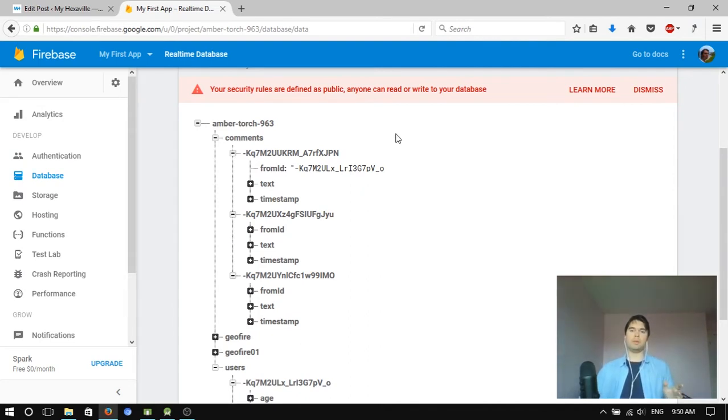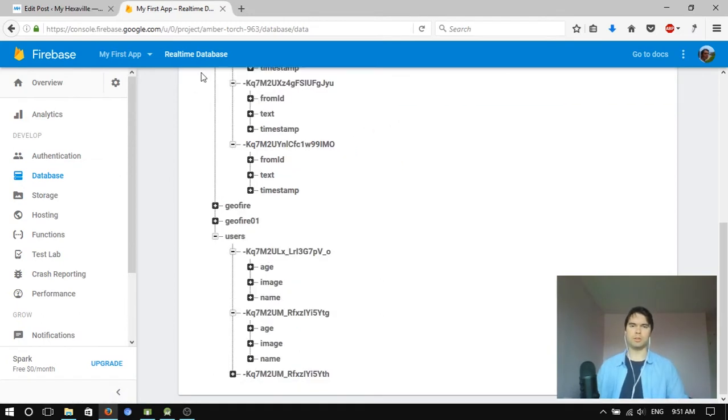Firebase is a great example of this idea because you need to join tables on the client side. For example, I have a user node, with each user having three fields: name, image, and age. You could have much more.